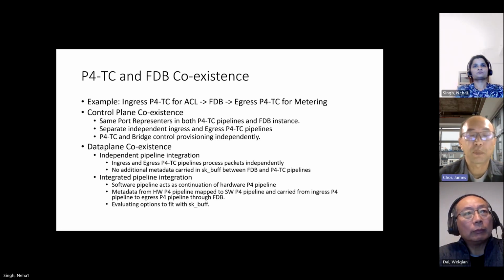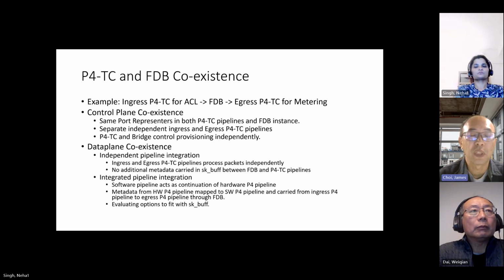P4TC and bridge control provisioning just happens independently. In terms of the data plane, because they're acting as independent software components, there need not be any extra metadata carried between the FDB and P4TC pipelines.